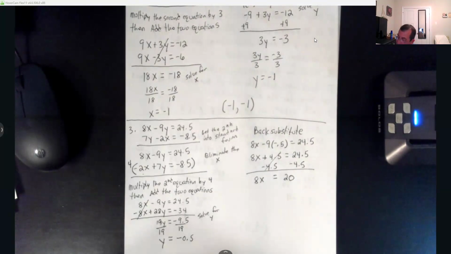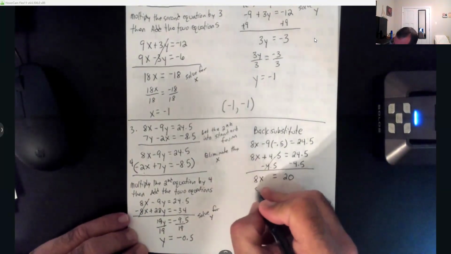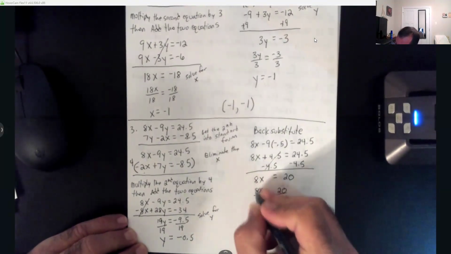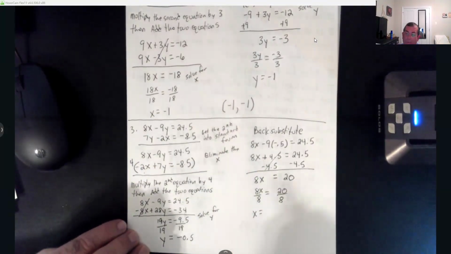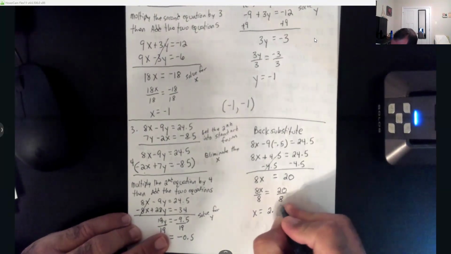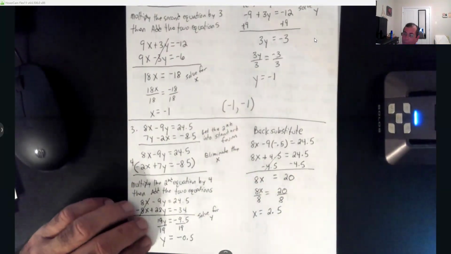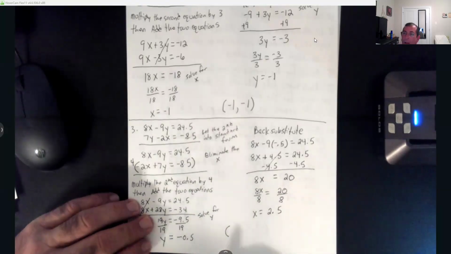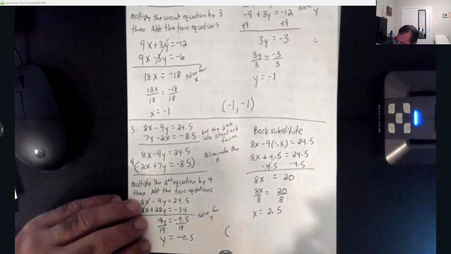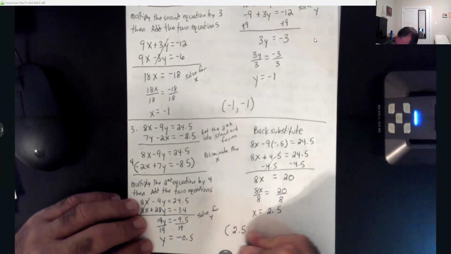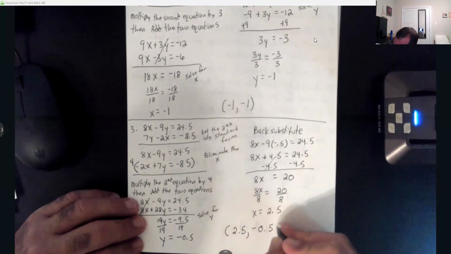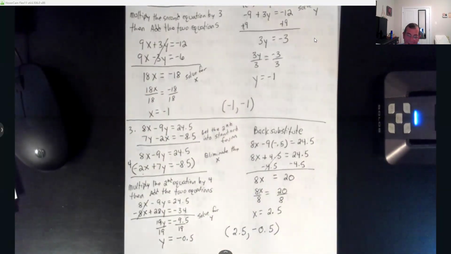All right, y'all, so I got one more step. I can get my x. I'm going to divide both sides by 8. Well, that cancels. Now remember, they want decimal forms. So if you do 20 divided by 8, you end up with a 2.5. All right, then remember, put your answers as an ordered pair. So y'all, the x goes first, 2.5, and then the y value, -0.5. And close parentheses.